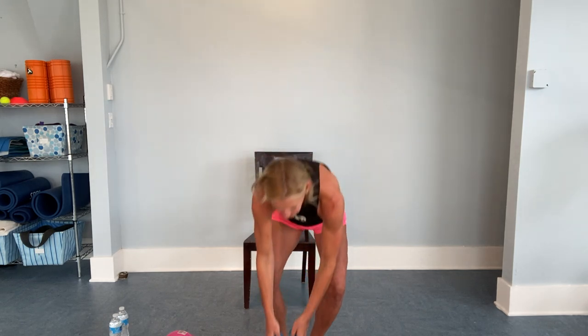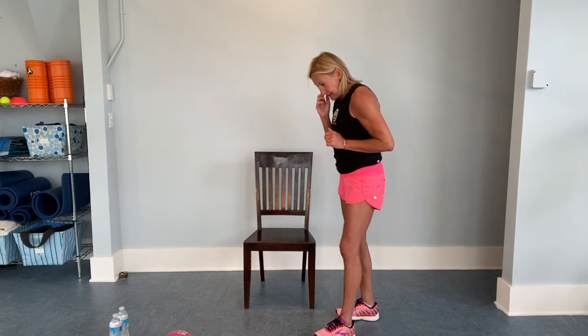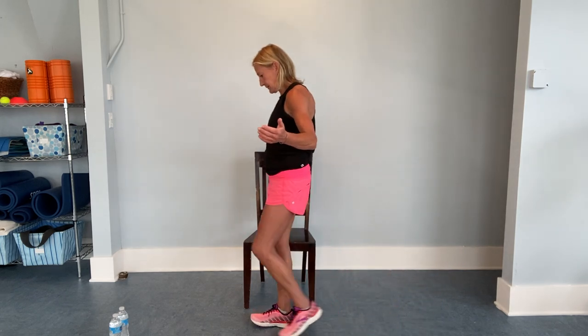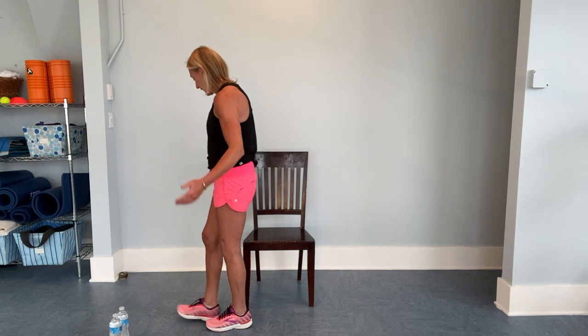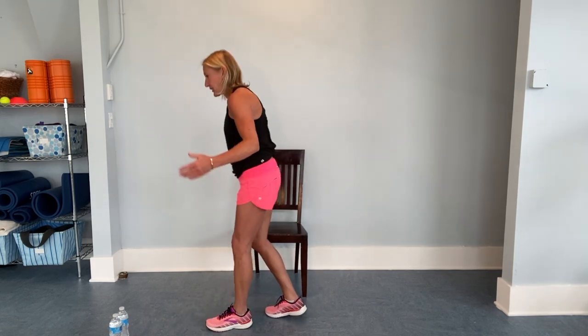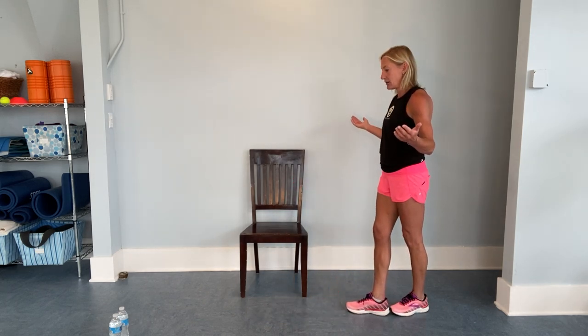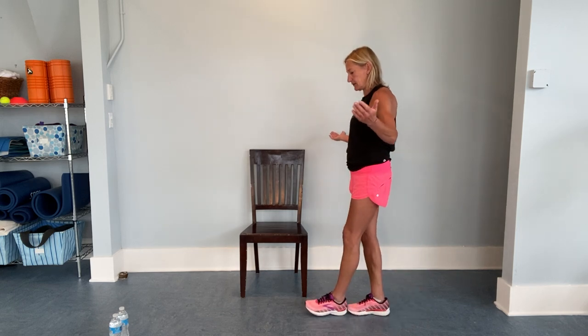Alrighty, are you ready to work that balance? Just a couple things for you on balance. We've done this before. A nice long line where you can practice walking. So if you want to put a piece of tape on the floor or look for a seam in the tiles and just walk heel to toe, heel to toe. Now, if you want to make it more tricky, you can try to walk backwards, heel to toe. And to make it even trickier, try closing one eye, heel to toe.